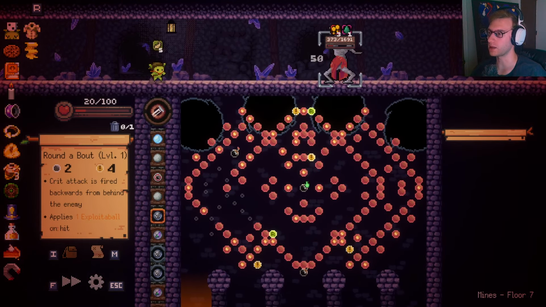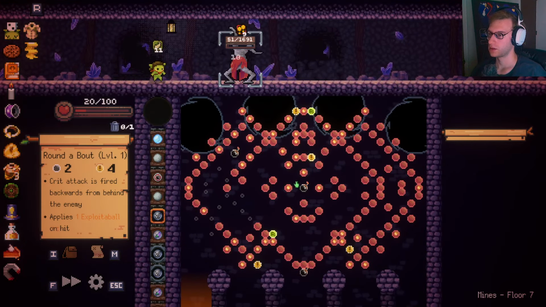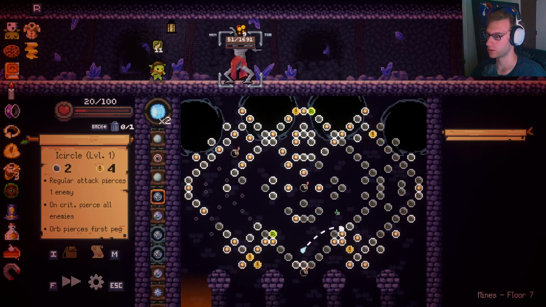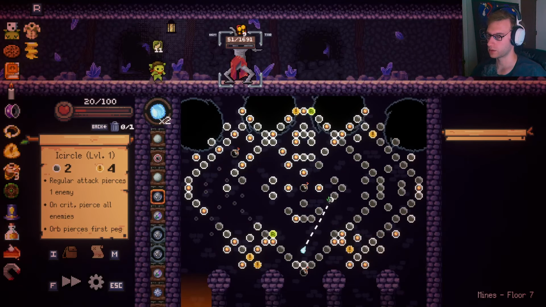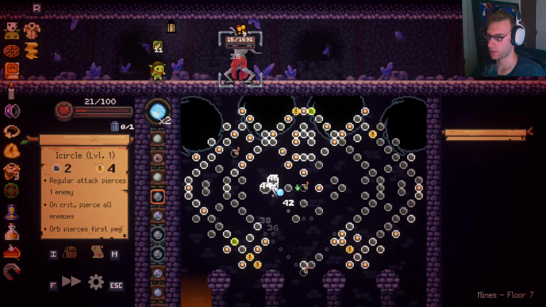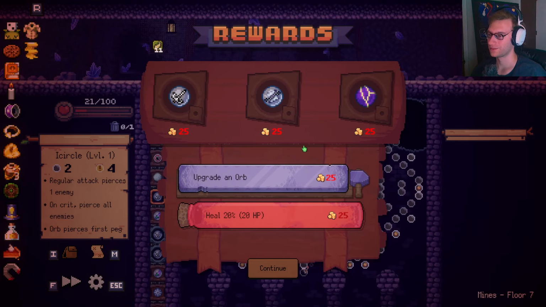Oh, wait, yeah, getting teleported to the top is not useful. But also, he's gonna die right now. I just need to hit money. Yep, there's the bomb. Yep, he's dead. Hooray!